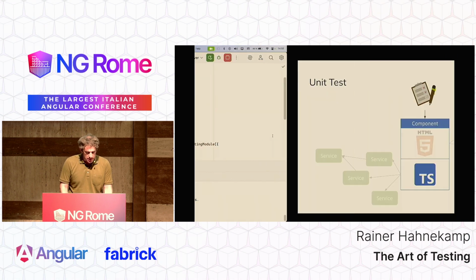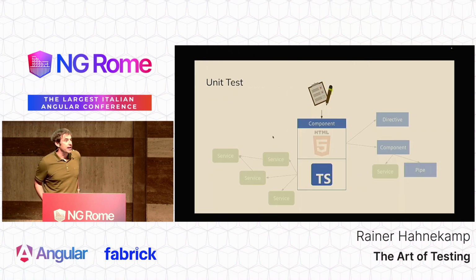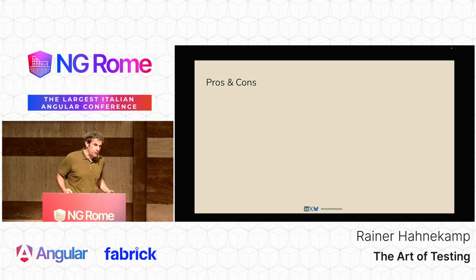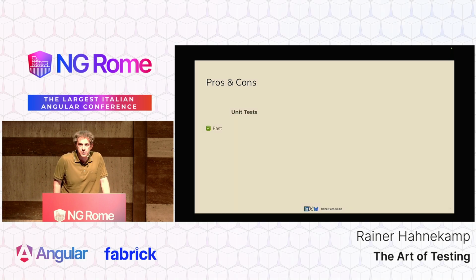And well, the question is now, is this something we should do? Probably not for this application, but let's go through the advantages and disadvantages. So if we look at this kind of unit test, then the main argument, and this is also what the testing pyramid is using, is that it's very, very fast.